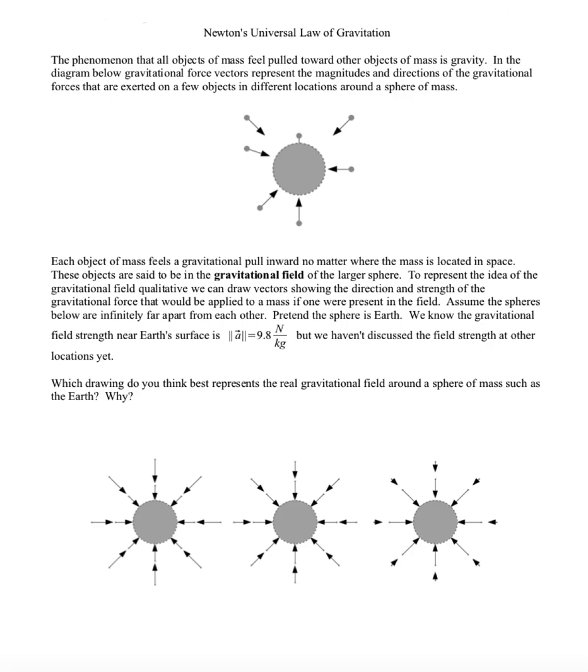Well, there are subtle differences between the pictures. In one case, the largest arrows are farther away from the sphere. In another case, the arrows have all the same length, so distance from the sphere doesn't affect the strength of the gravitational force or field. And in another picture, the largest vectors are closer to the sphere and the smaller vectors are farther away from the sphere.